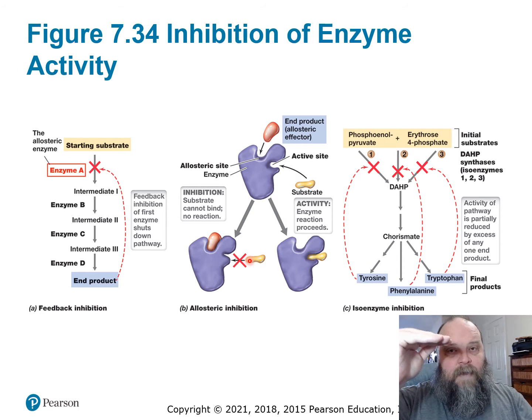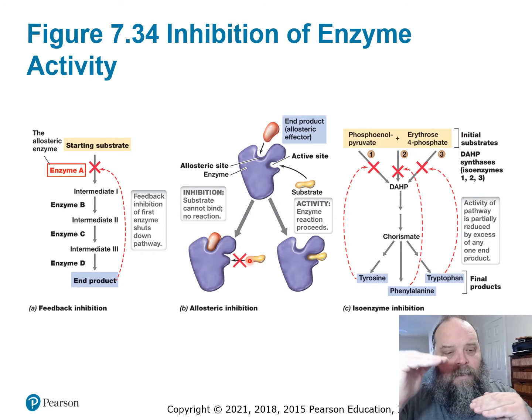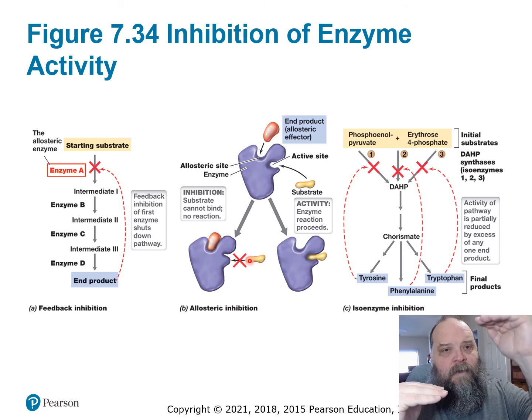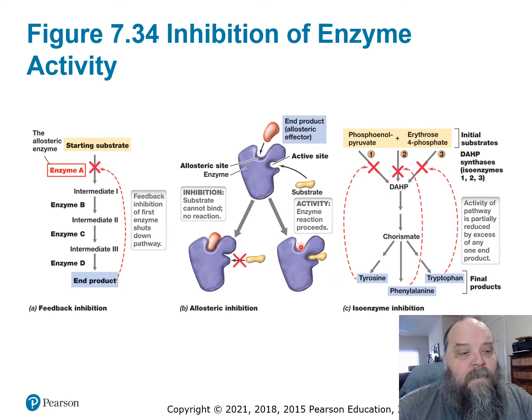High levels of that final product, low levels of enzyme activity. It's not completely shutting it off, because as long as that product is at high levels, it's going to be there. But when that product level drops, it's not interfering now. Now you're going to get activity of that enzyme. That enzyme now has the right active site shape to allow for entry of the substrate and for it to be acted upon. Cut, paste, twist, tweak, whatever.